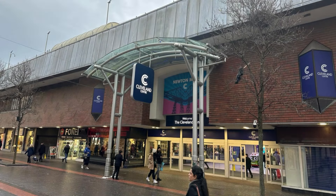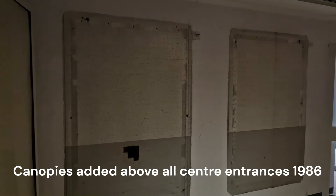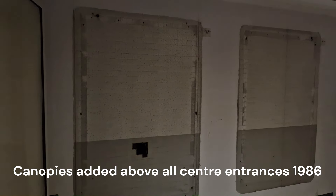Is that a lift shaft? No, it's just the entrance canopy — just the structure for that. I don't remember them being glass there. That's probably... 86? 86? Yeah, I was only about 7. I don't remember it being like that. That would have been quite nice. I mean, it looks old, doesn't it? And obviously this bit was added on the front of the building — that would have been outside.